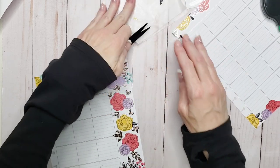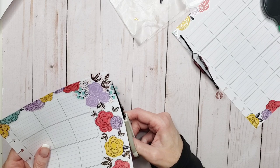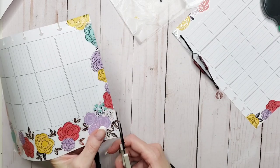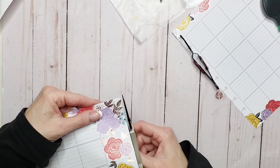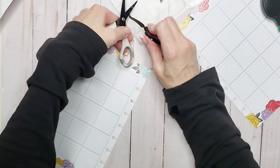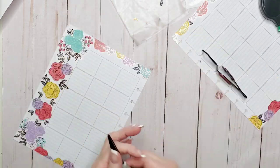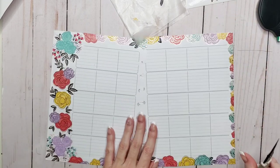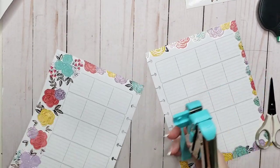Sticker bits. Sticker bits. All right, you're going in the trash because you won't cooperate. So bye-bye. And we'll take off these guys. We might sneak them in somewhere. You never know. And those guys. And there was a little tiny bit of an overhang here somewhere. I can get my hands on it. Let's get those off the scissors. Okay. Anybody else hanging over? I don't think so. Not on that side. And this side should be good because I already trimmed them. All right. So now we need to crop it out. We need the Crop-A-Dile so we can punch the holes. Make sure I can get it back in my planner.